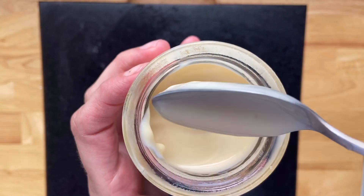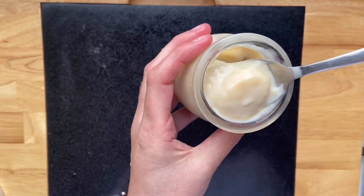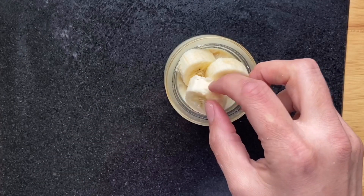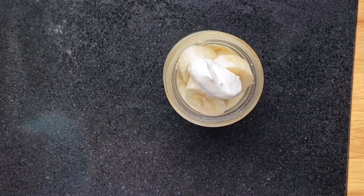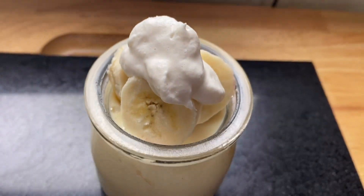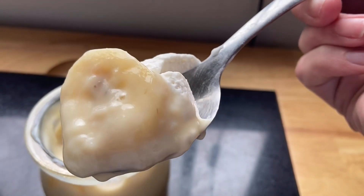This is our vanilla pudding — nice and creamy and delicious. This is our chocolate version; it's a little bit more lumpy because I didn't strain the cornstarch, but it still tasted amazing. And this is our banana version — I'm topping it off with the rest of the banana and a little bit of vegan whipped cream because we're fancy. Three ingredients, super simple, hopefully stuff you already have in your pantry. I hope you're staying safe and healthy — talk to you soon, cheers!